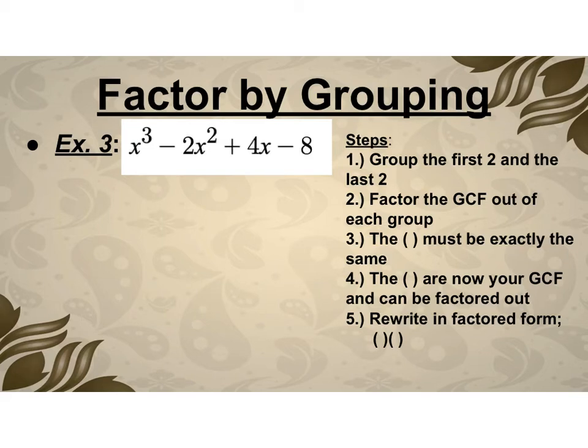Let's write these steps out. I'd like you to pause and write those all out. First step, we grouped the first. We factored out the GCF. Our parentheses had to be exactly the same so that we could then factor that out and factored form is what is going to be parentheses times parentheses, maybe a third set of parentheses.